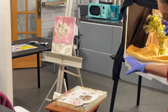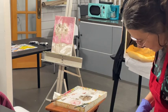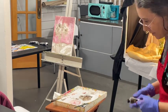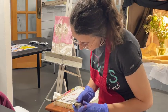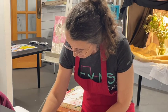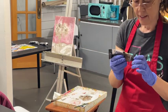Let's apply some color to the burlap. And we're going to change the brown a little. We're going to use burnt amber. It's a little lighter than Van Dyke brown. Burnt amber.